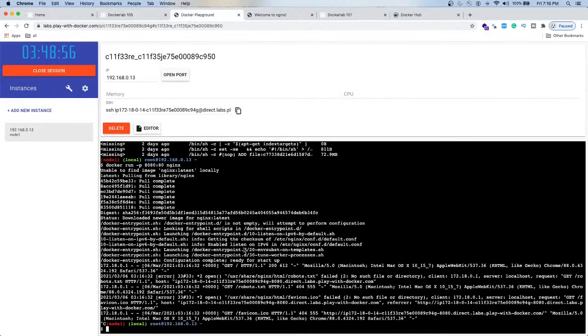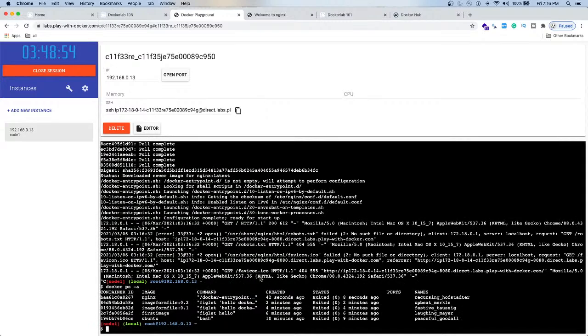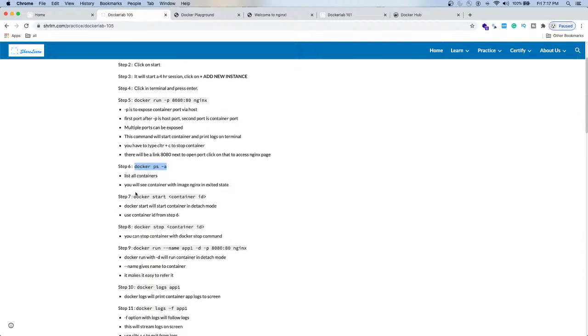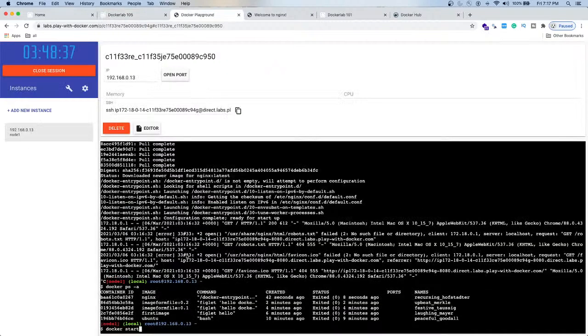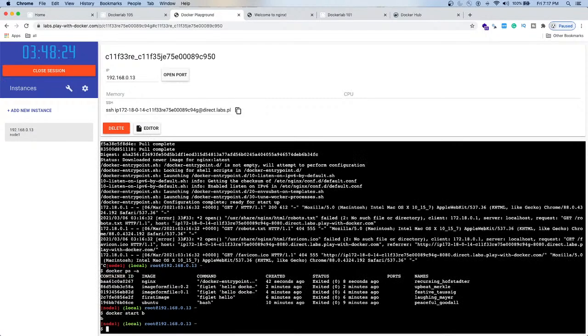If we do docker ps -a, we're going to see our container has exited because we have done Control C on that. This was a container where the Nginx image was used. Now, you could definitely restart your container by just using the command docker start and giving a unique identifier for that. In this case, we just have 5 containers here, and B is good enough to resolve the ambiguity from other containers.